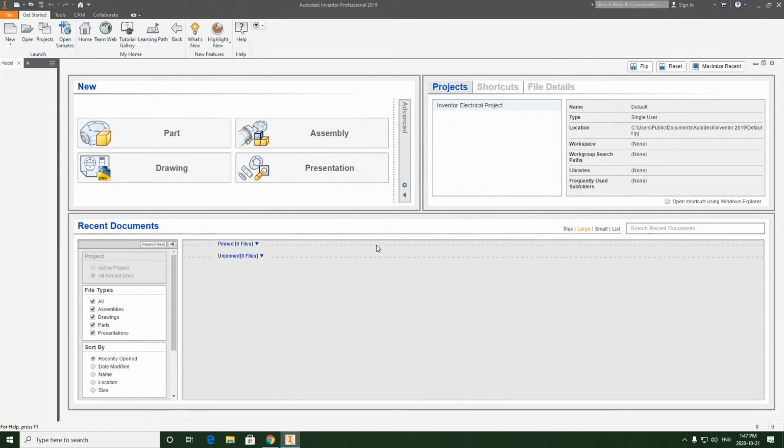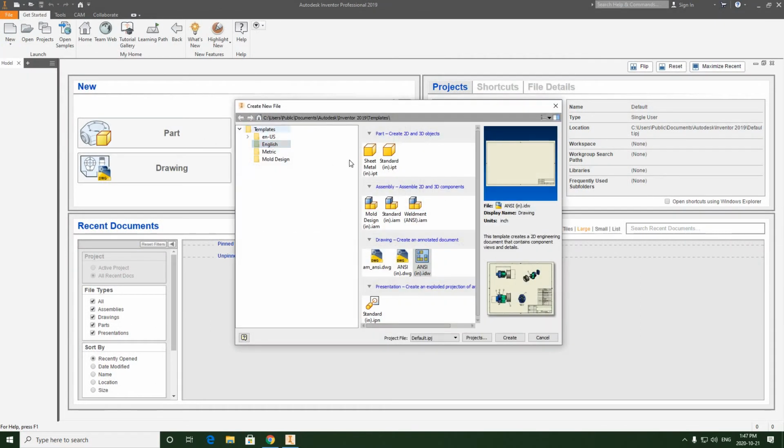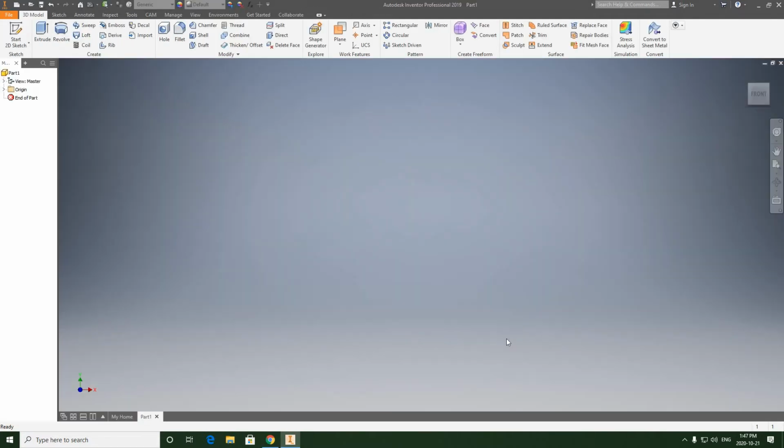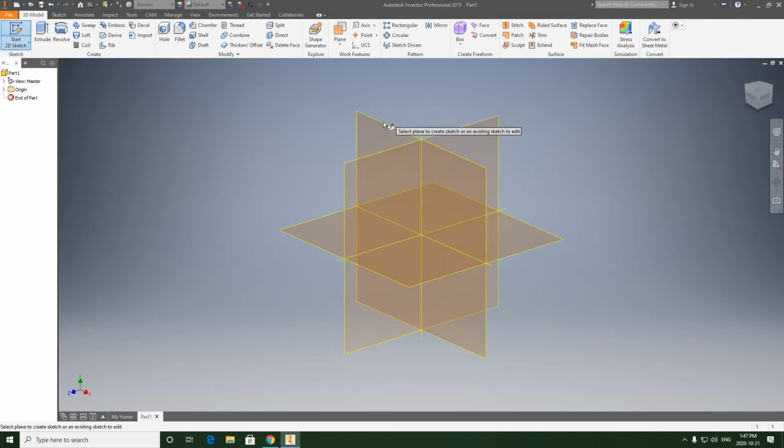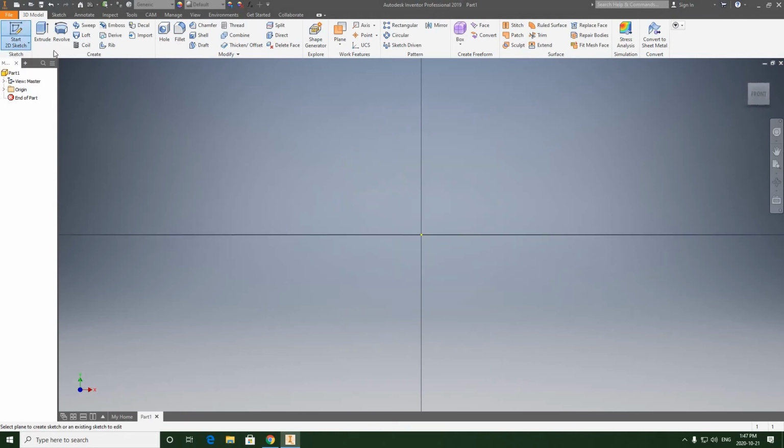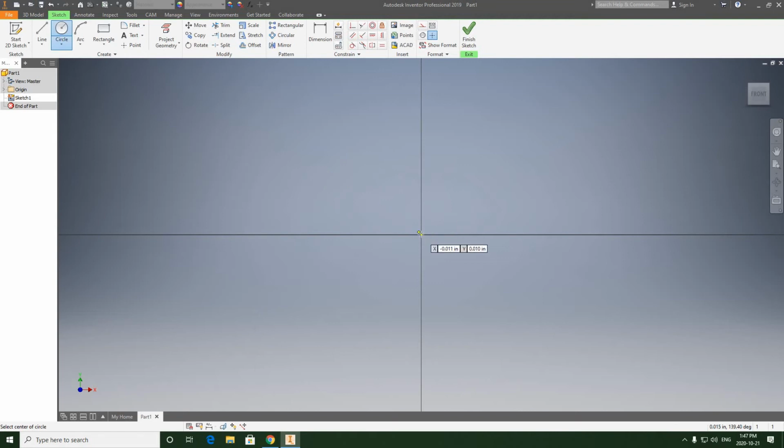So I'm switching over to Inventor, going to New, Templates, English, Standard Inch, IPT, and clicking Create. So we're starting a 2D sketch, XY plane, circle, 0, 0, and 1 1/4.